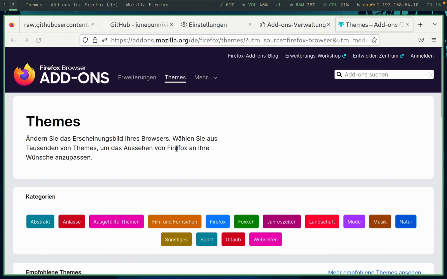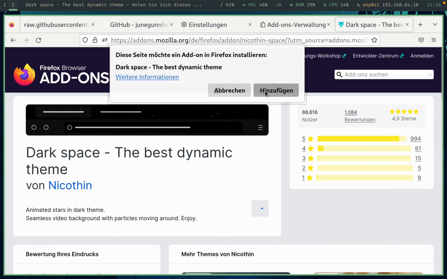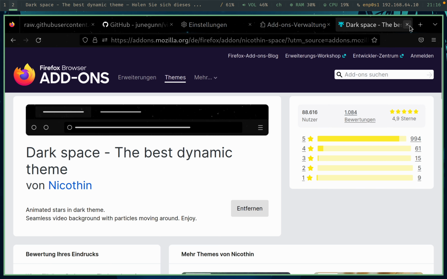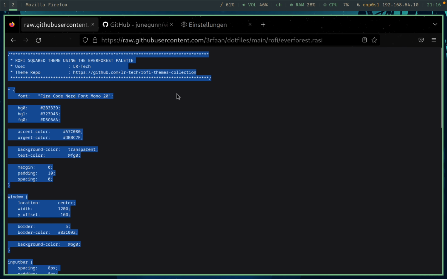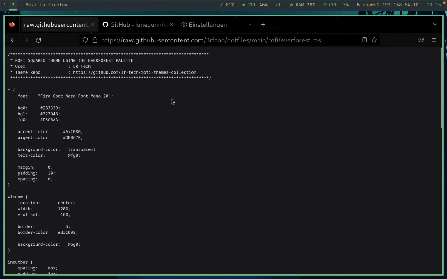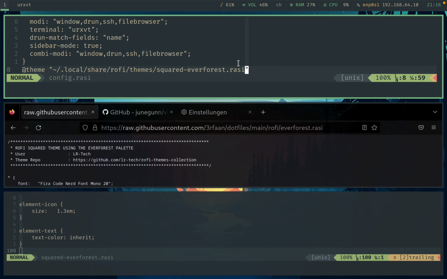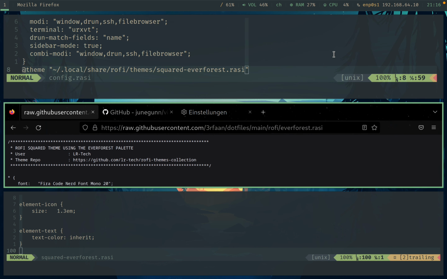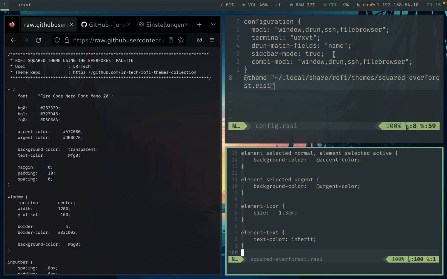So I will just download this theme. I really like that one. That's it, like that. Right. Okay. Now if I want to move it back, Command Shift 1. Firefox is in the first workspace, and now everything looks a little strange, but no problem. We can just do it like that. Okay.